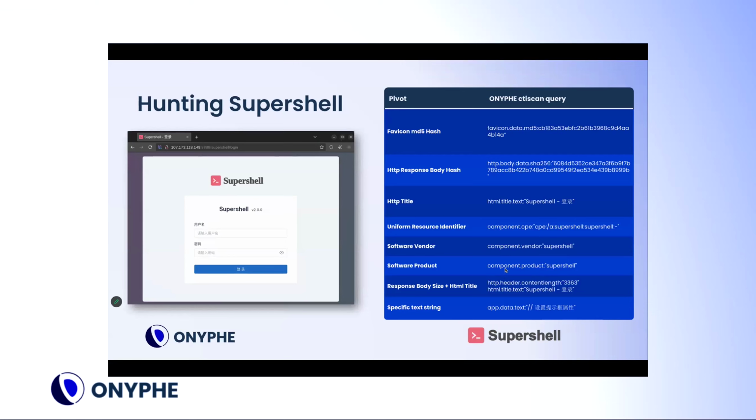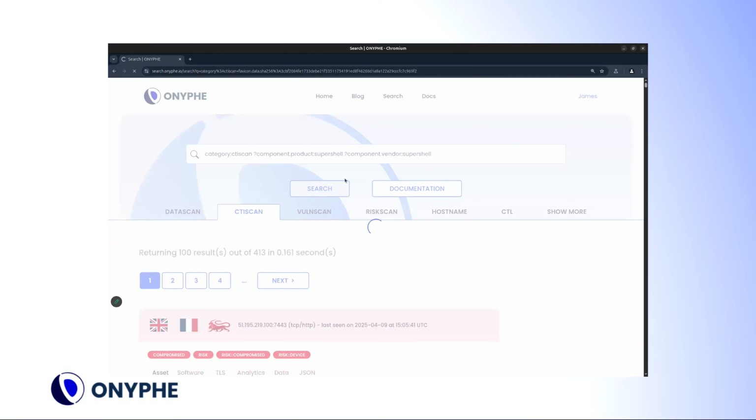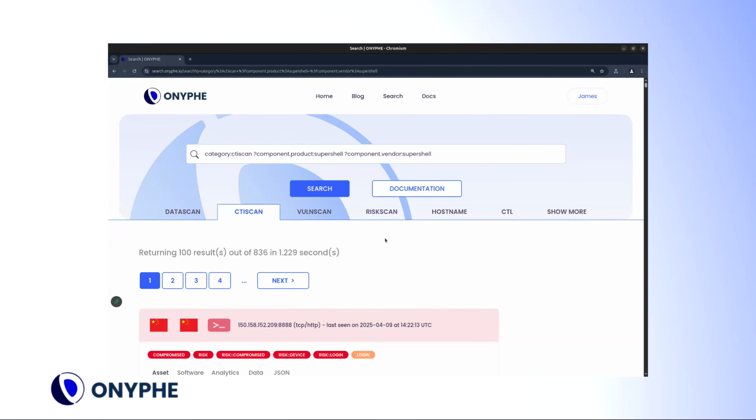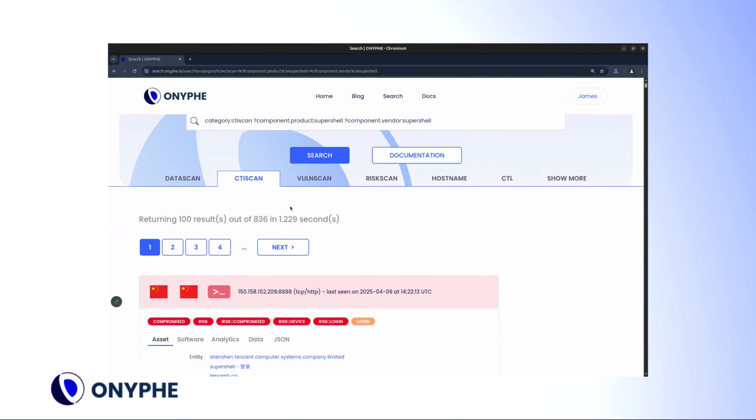And with OQL, if we want to have an or Boolean condition, then we put question marks before the filters. So with this query here, I'm searching for either component product Supershell or component vendor Supershell. In this case, the two strings are identical. And so we have 836 Supershell results.